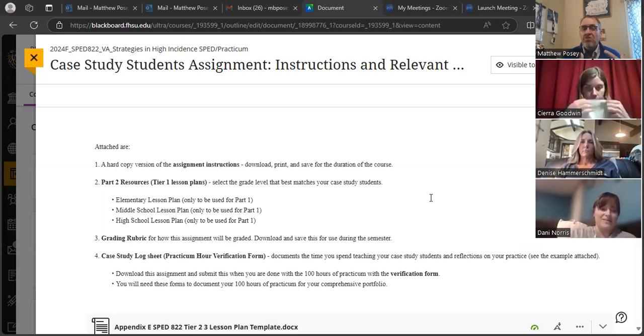As you are starting to prepare, step one is you're going to do the overview, explaining a little bit about the students that you have selected. You've already looked at tier one in that lesson plan. You already know you're going to make some adjustments. That's where you're going to describe and explain that to me. I'm the outsider looking in.